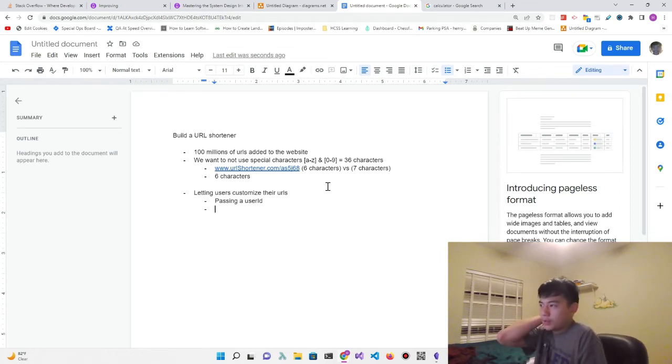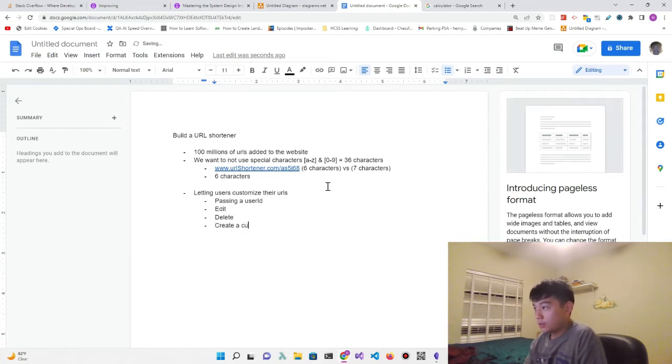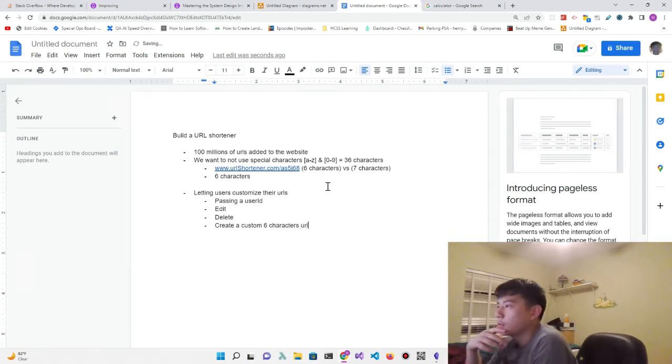Another thing we would have to consider is that people are going to want to edit, they want to delete, and they want to create a custom 6-character URL as well. So we're going to let users do that for sure.